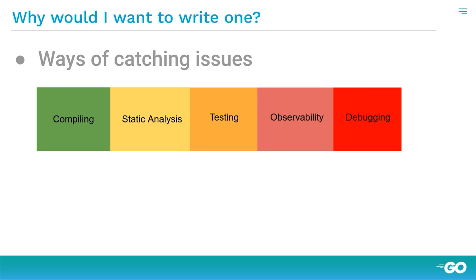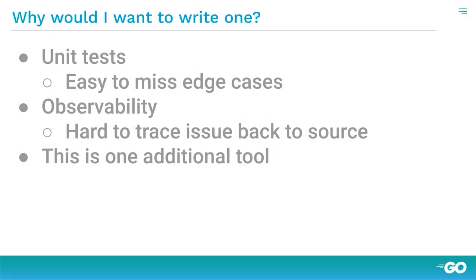Static analysis comes in very early in this pipeline, around when you compile it — you could argue even before, since in your editing environment you're often getting errors from your editor. Why would you need additional tooling outside of what your compiler or testing tool provides? The advantage of static analysis, or the disadvantage of unit tests, is that it's often easy to miss edge cases. You might be checking that a property holds for all of some input or data set, and you can't exhaustively test every single item, so you may end up hitting an edge case.